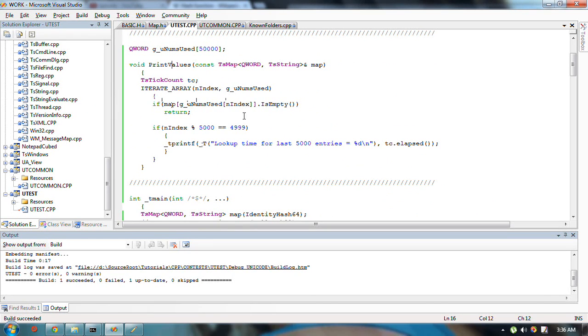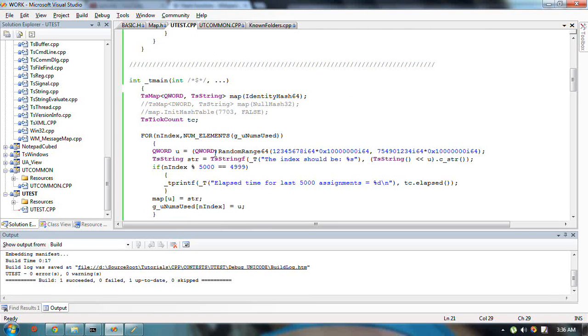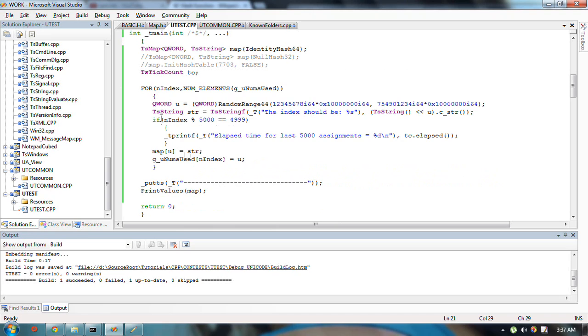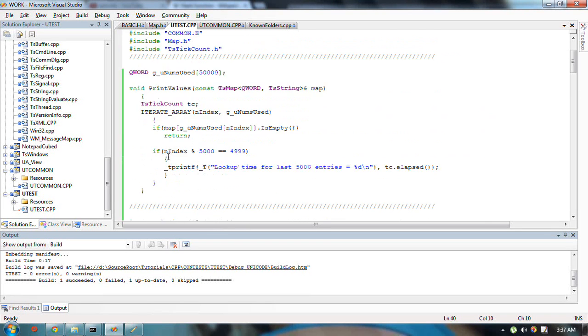It's just doing a lookup using the index numbers that were generated when I was adding them. Now this index here is an increasing number, right? And here I'm walking through using the same index.